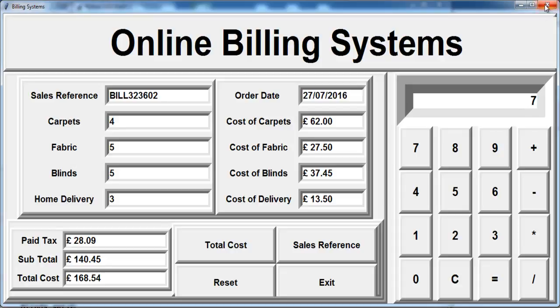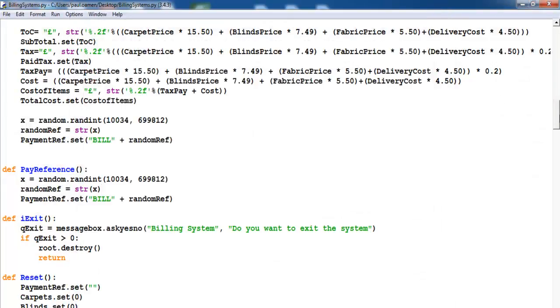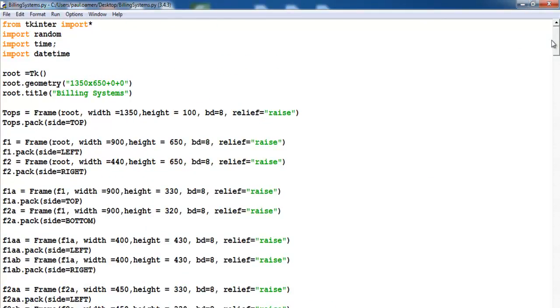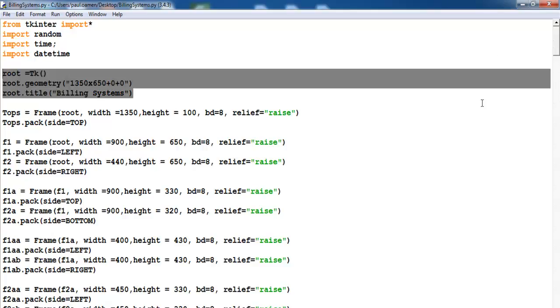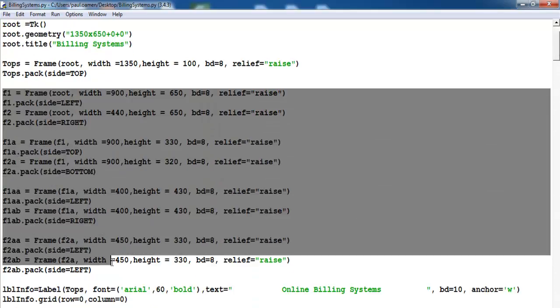I suppose you guys enjoy it, but before I leave, let me just show you guys the lines of code. I will take it from the top. Let's have a look at it. Import, then that's the name for the project, and here I have all the frames.